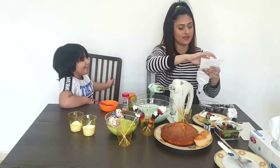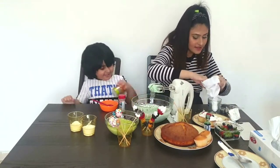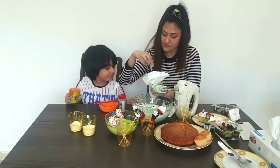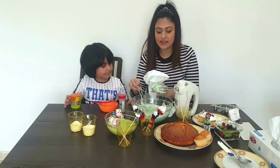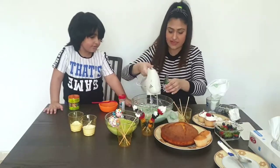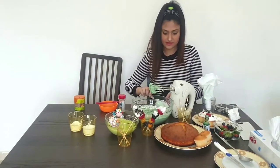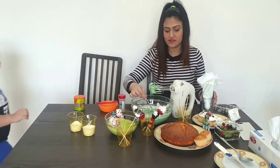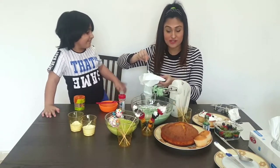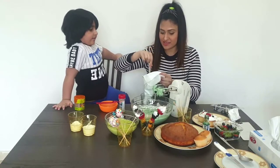So I'm just going to add cream in it. Okay, so light green is already in, so I'll just keep it here. I'll add more cream. Okay, so it's a little darker than the previous one. I will add it and then I will add the third layer. I'm not sure how it's going to look, but let's experiment. It's almost the same green. It's not that dark.